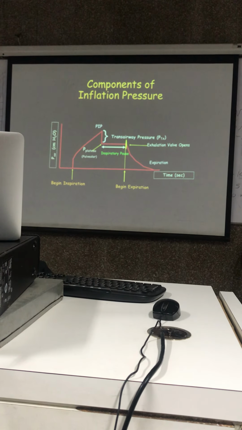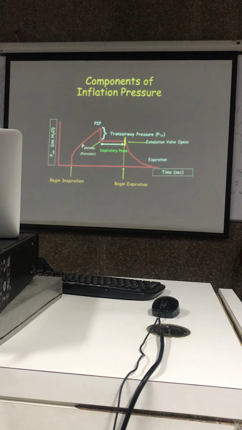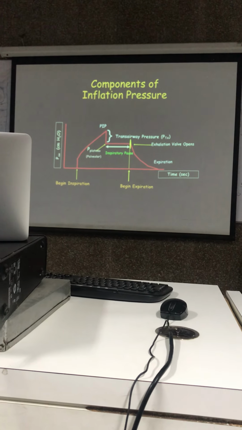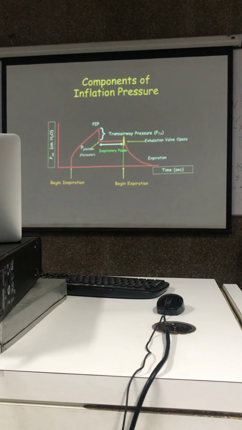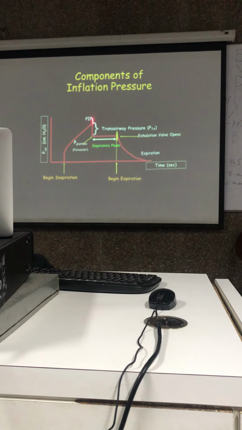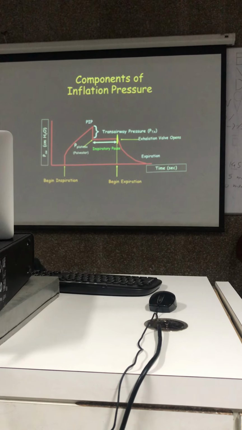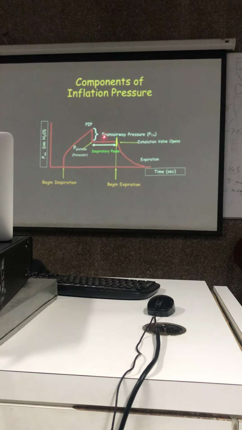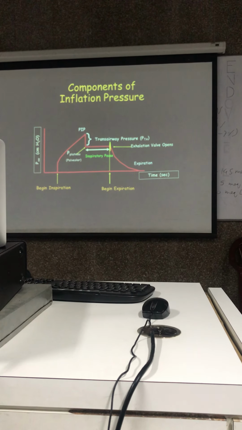So is the trans airway pressure the same as P resistor? No. Trans airway pressure is related to the airway pressure. So if the airway pressure is very high, it will change. I will show you in the subsequent slides what will happen. Okay. So this is basically the airway pressure. It determines the degree of the airway pressure. Alright? So, am I clear here as to what this looks like? Anybody have any doubts? Okay?